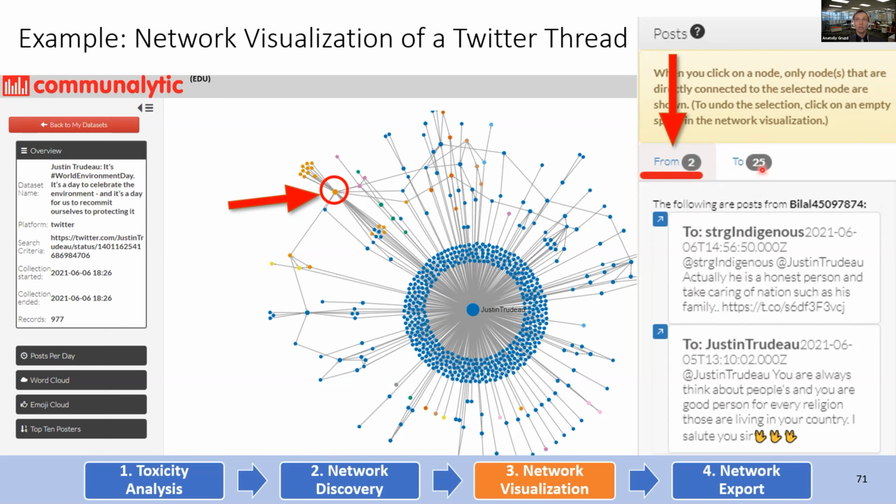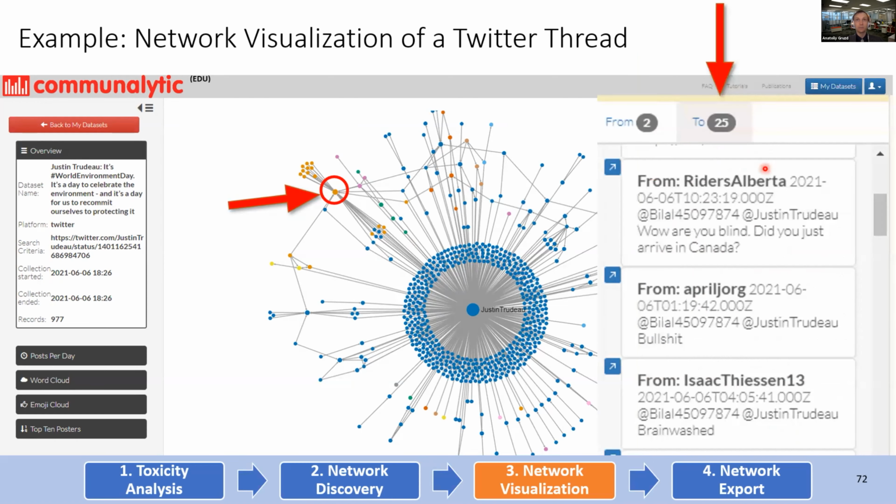You also see there's a tab 25, meaning that there are 25 other messages where people reply to that user. That kind of explains why that user has higher in-degree centrality. By clicking on 2, you can use this tab to scroll up and down to view these messages quite easily.